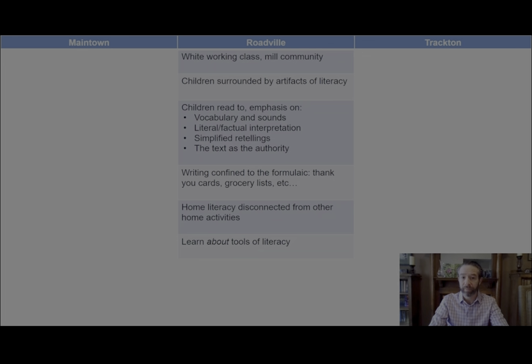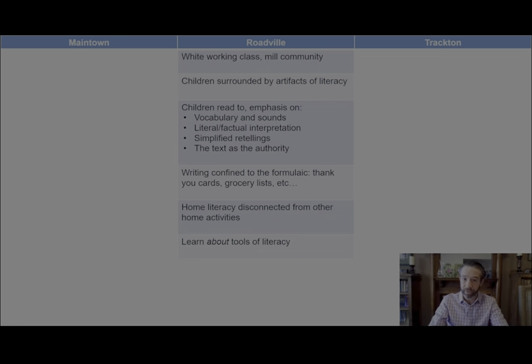They were encouraged to retell what they had heard, and the text is treated as an authority. The dominant text for a lot of this instruction was the Bible, the Old and New Testament, within many Christian traditions.